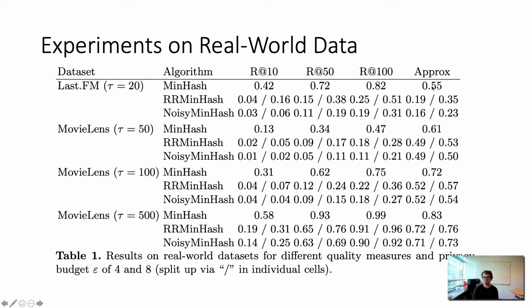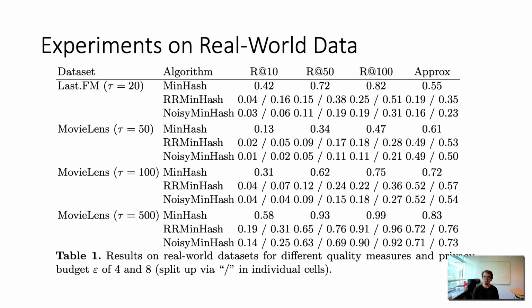There's not such a big difference when we consider approximation ratio, which means that even if the results are a bit more imprecise, the actual similarities that stood behind these vectors turn out to be pretty equal. Right, we see the same behavior as before. The larger the individual vectors become, the easier it is for MinHash and the easier it is for our algorithms. We get close to perfect results, for example, here, on MovieLens with 500 elements.